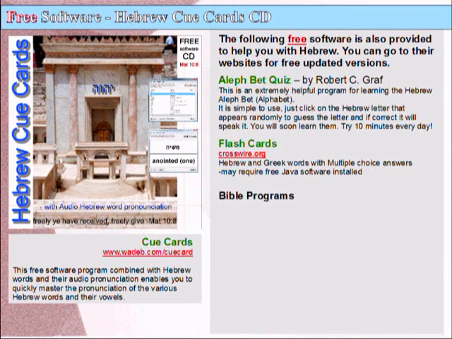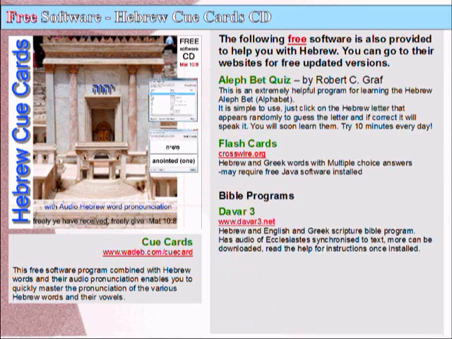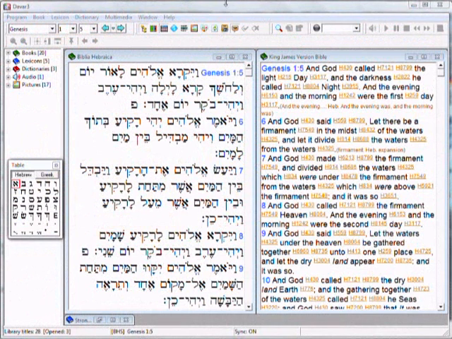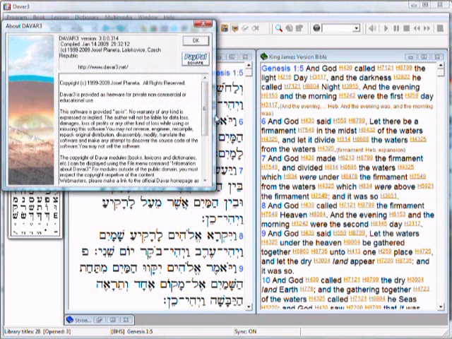And I've got a number of Bible programs. Devar 3. Another excellent free Bible program is Devar 3, which you can download at the devar3.net website. And please don't be afraid to donate to these chaps. They have done an excellent job.